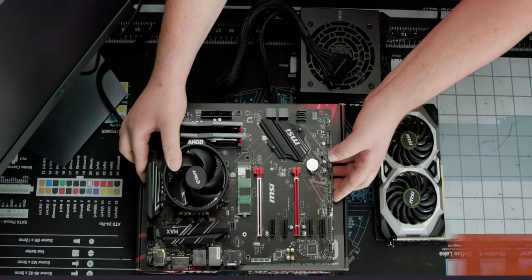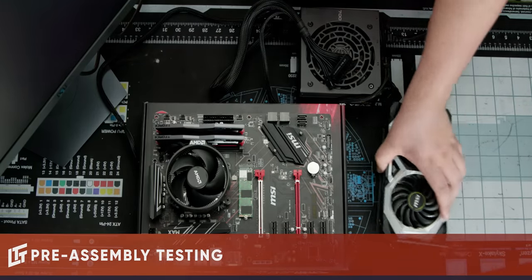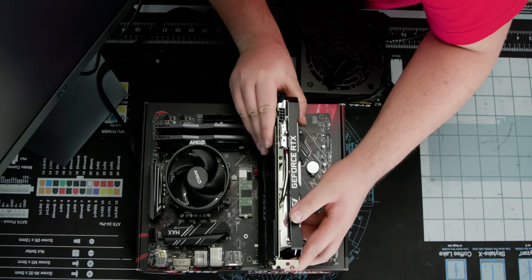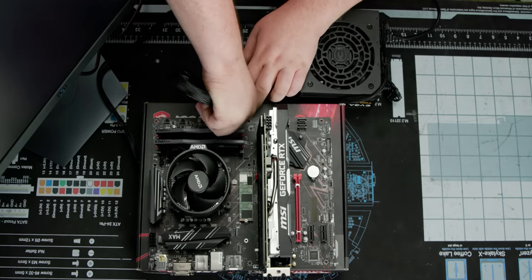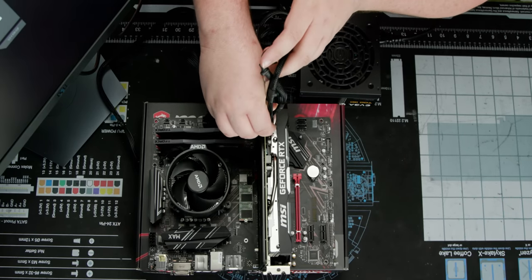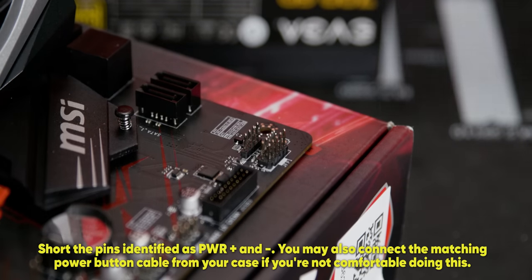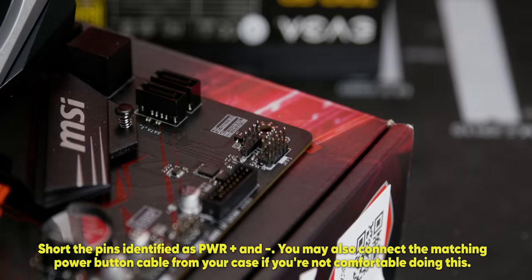Now, before you put all your new hardware in your case, I always recommend that you verify that the system posts or outputs to the display. We're gonna use everyone's favorite free test bench, your motherboard box. So what you do is get your graphics card, your power supply, and all that good stuff on here. Then use your screwdriver to short out the power pins like so.